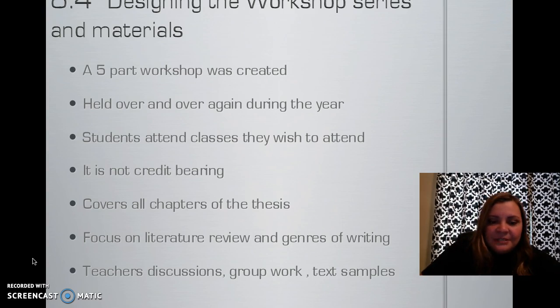Designing the workshop series and materials. A Part 5 workshop was created, and they were all held over and over again throughout the year. Students chose the classes they wanted to take. It was not a credit-bearing course, and it did not involve coursework or assignments. It covered all chapters of the thesis with a focus on literature review and genre of writing. It entailed teachers to lead discussions that led to pair work and small group work, and the teachers used text samples as models for the students to use and analyze as well.